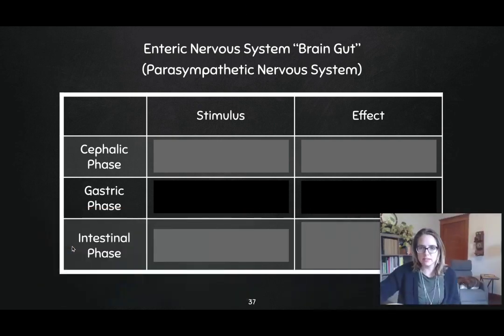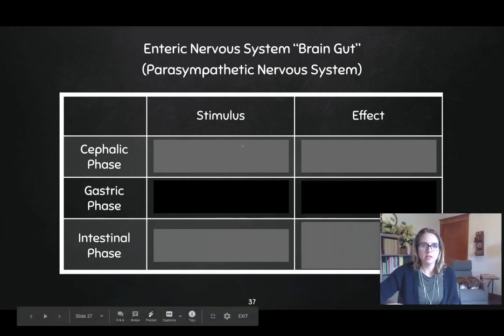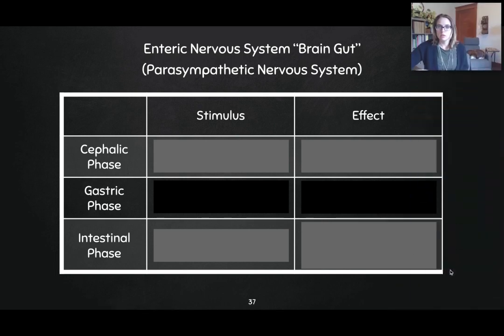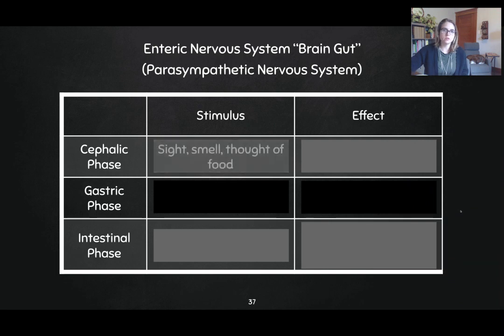So for each of these phases here, we have something that stimulates it, and then we also have what its effect is on the body. I'll make my screen a little smaller so we can show all this. All right, so the cephalic brain stage here, the stimulus of it is the sight, smell, and thought of food. I haven't finished my breakfast yet, but I've eaten enough to keep that stimulus at bay a little bit, because some of it's getting to my stomach by now.